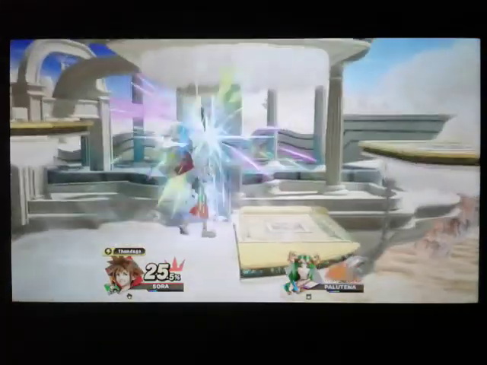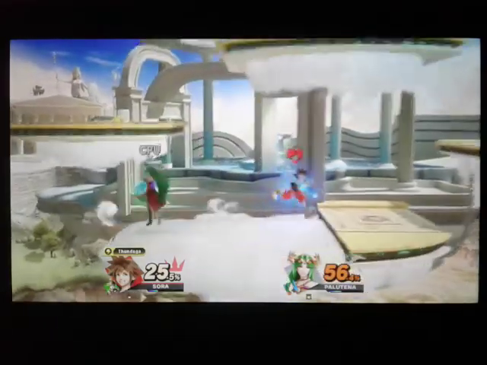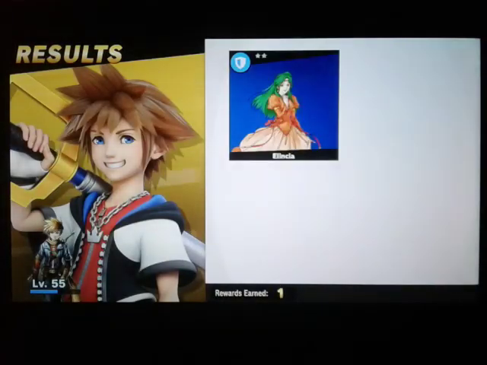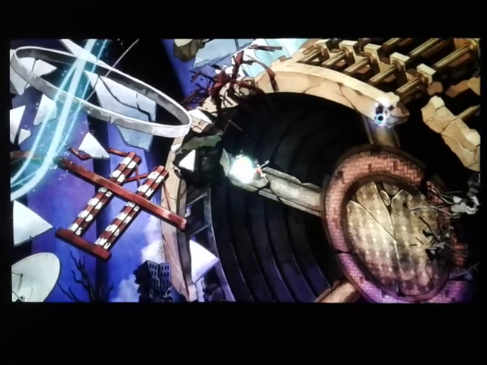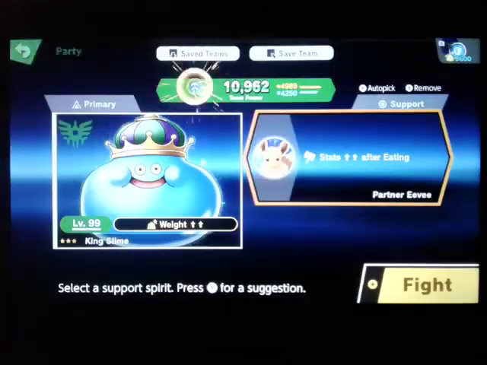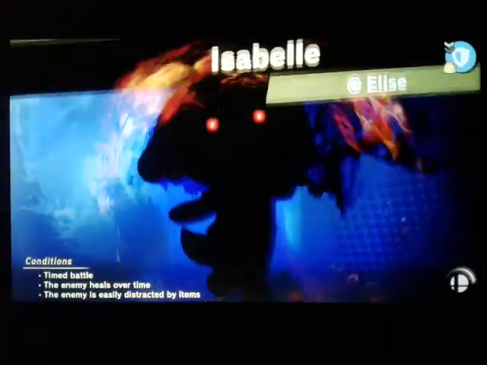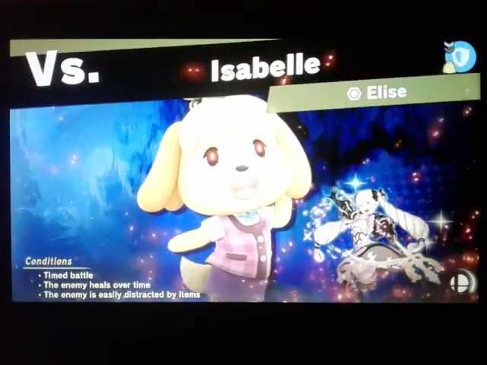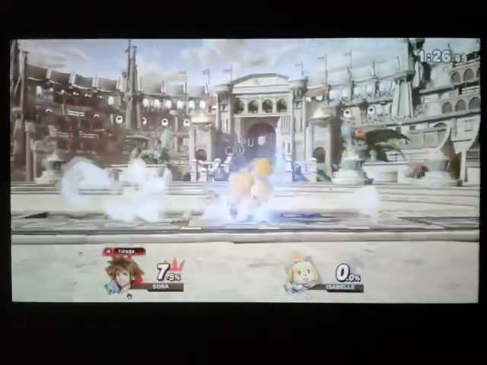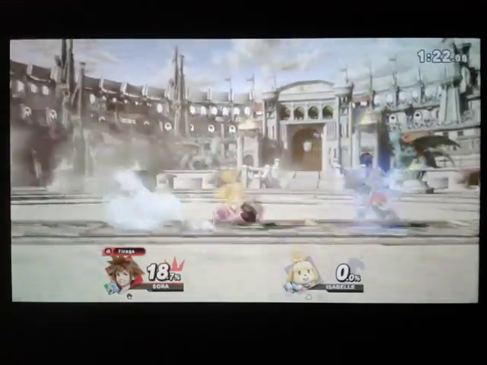Not the magic I wanted to use. Now we got Elise. I'm gonna use Camilla, because Camilla is Elise's older sister, so. Makes sense. Ready? Go! I don't know why I jumped into that. I tried to, like, grab her, that's why.